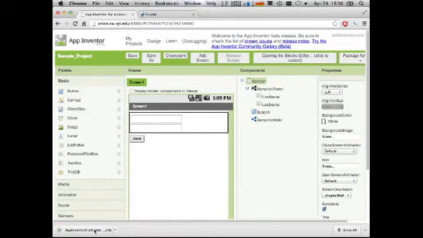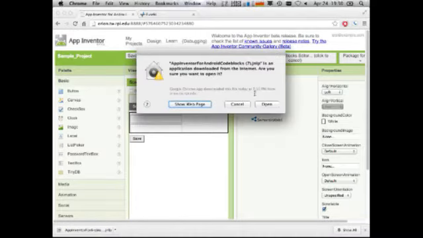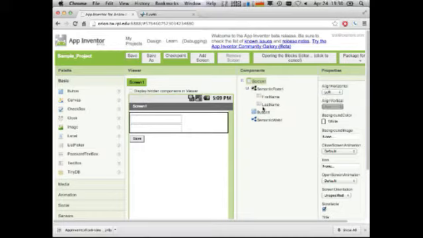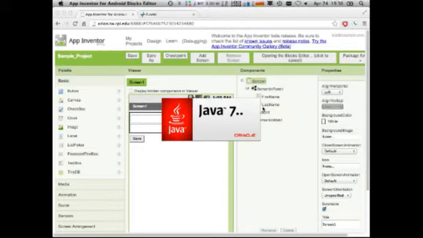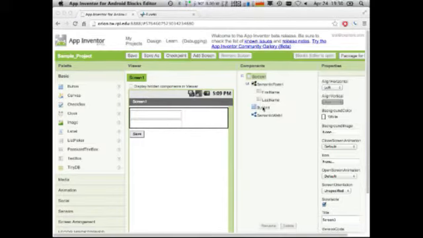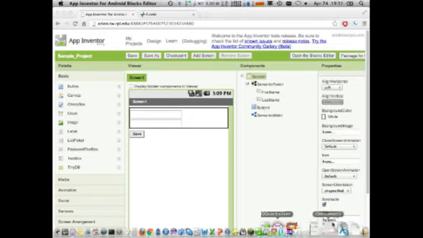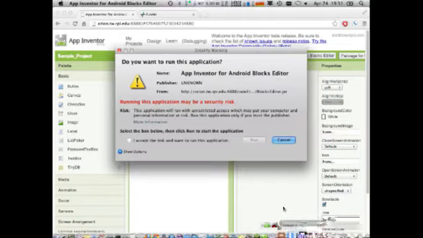Firefox, I think, will just ask you to open it. Chrome, you usually have, at least for me, I have to come in and click on it a second time to actually get it to launch. Depending on your operating system, you may have additional dialogues you have to get through. It will start a Java instance for the AppInventor.